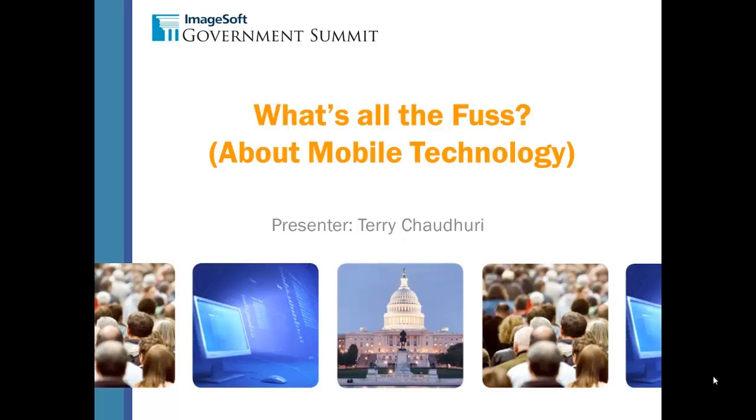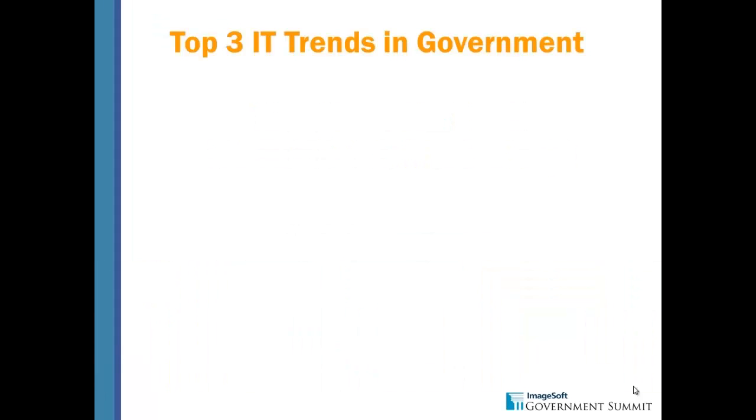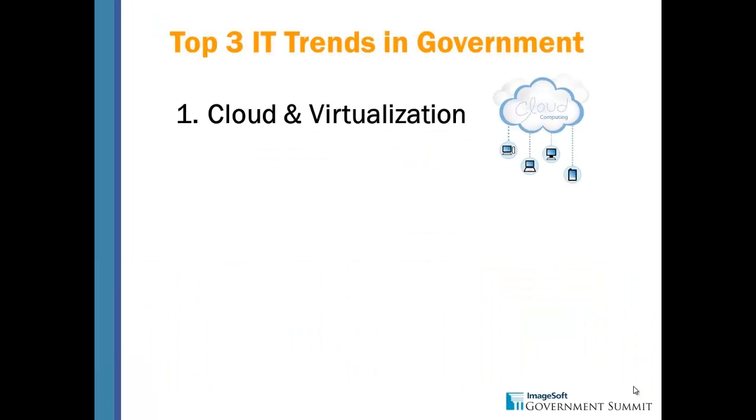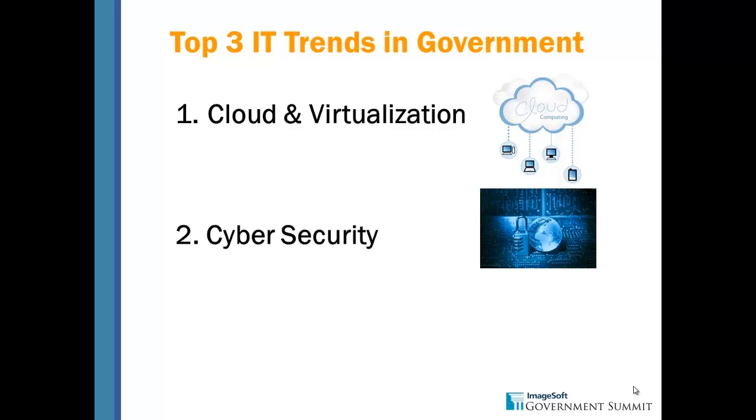So just a couple things to get started. There are the top three trends now going on within government today. You're probably going to recognize these terms, right? The cloud is a huge term now. Everybody's talking about software as a service or a cloud model where you're going to access different things over the internet. Okay? What goes along with that has to be some kind of change in security. We have to think of things a little differently. Not everything is inside the building that we're managing and controlling, right? Things are going outside the building. That allows us now to leverage a lot of things, get content, but we also have to be conscious of how we're getting it and how we're accessing it.